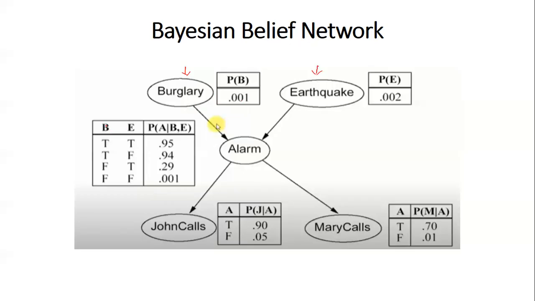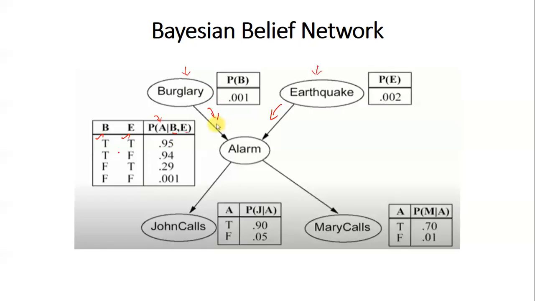That is represented through a table here. If burglary has occurred and also the earthquake has occurred, what is the probability of the alarm ringing? The alarm will ring either due to burglary or due to a minor earthquake. So what is the probability of the alarm making noise given that there is a burglary and earthquake? That is 0.95. This data, let us assume that we already know. We are not calculating anything here. Somebody has given the data, and we are using that data.